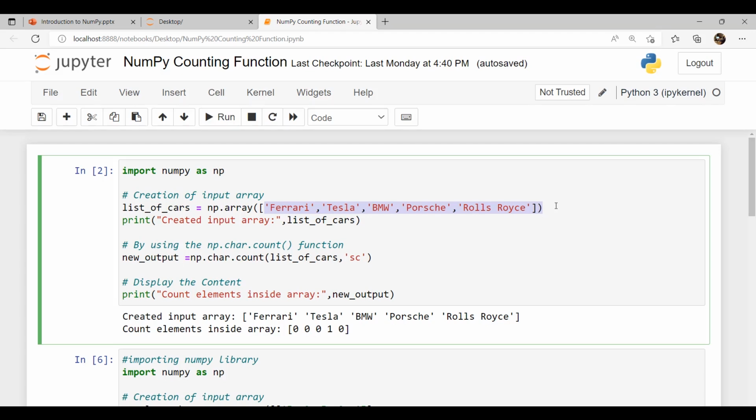So in this example there are 5 strings in the numpy array, and we have to find the sc substring in the given array. So for this I am going to use the numpy.char.count function, and within this function I have assigned the array as an argument along with that substring in it. So after executing this code, first it displays the creation of the input array. After that it displays the count of elements inside the array, that is 00010.